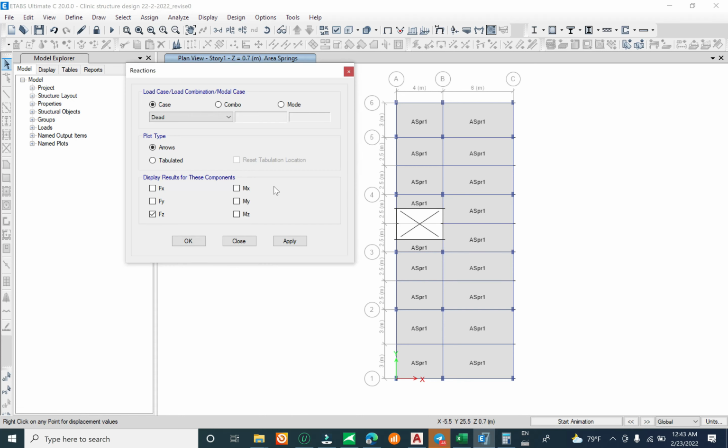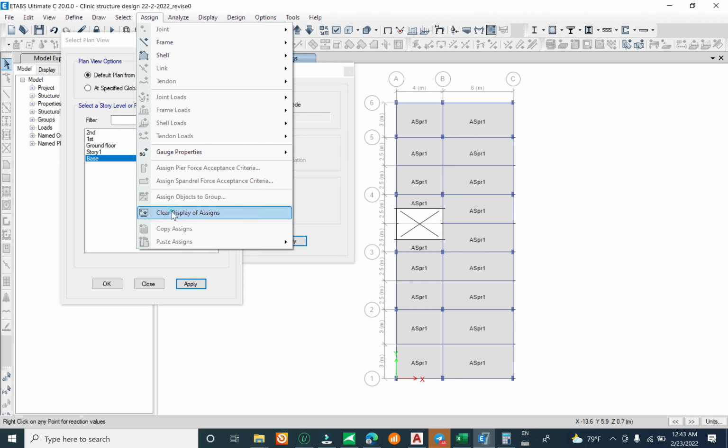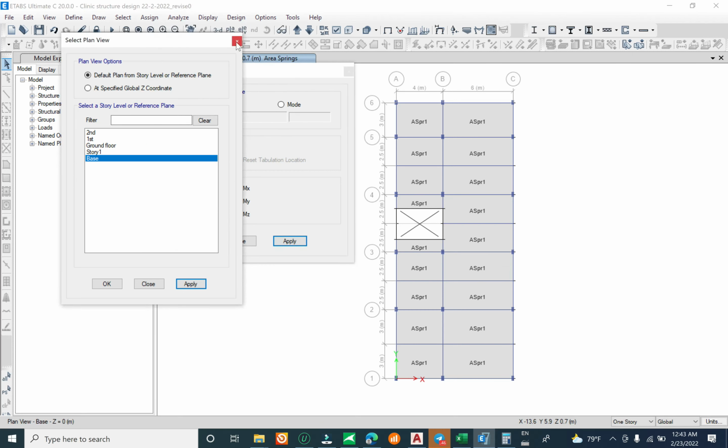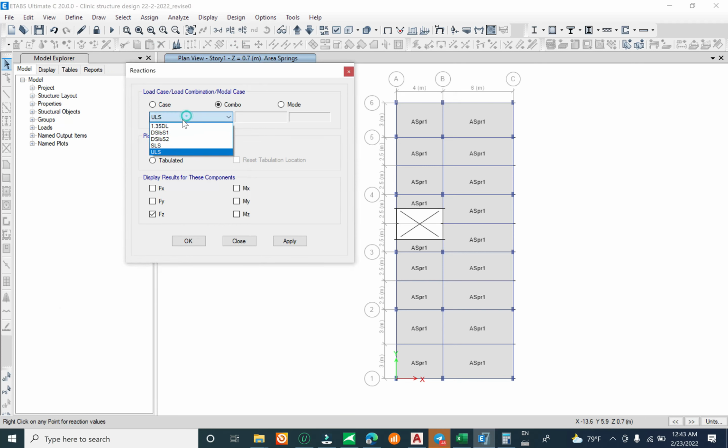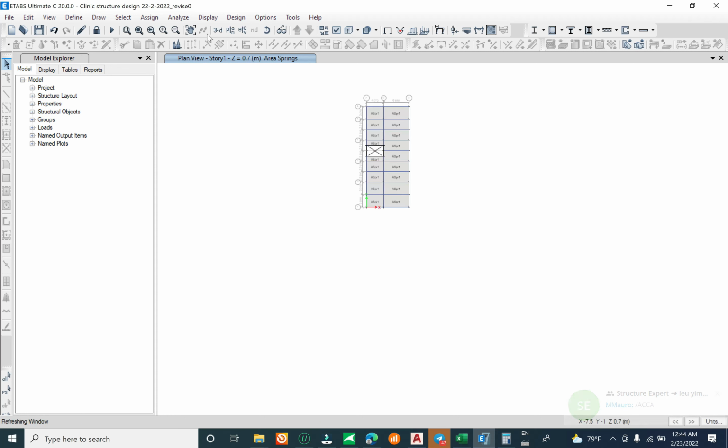We have to check the service load again. And we select plan at base. Run it again.